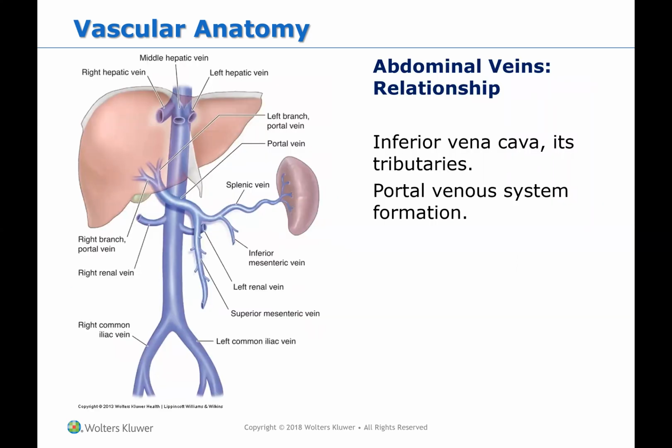So veins are also around that we need to know about. The abdominal veins, really important: the right, middle, and left hepatic veins. That's a big one. Then below that, we have the splenic vein, which is pretty important. It comes from the spleen and joins the portal confluence into the liver. And you'll have both the portal vein that goes into the liver and the right renal vein. Then you'll have the left renal vein on the other side, and then the superior mesenteric vein.